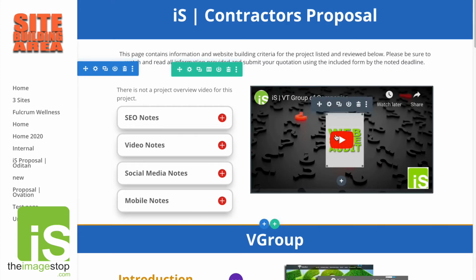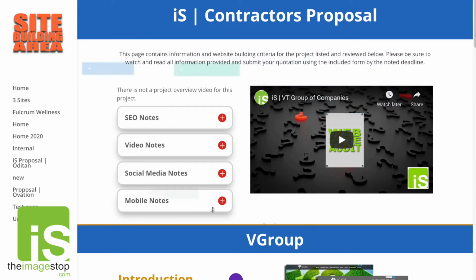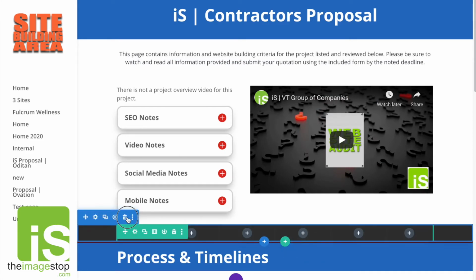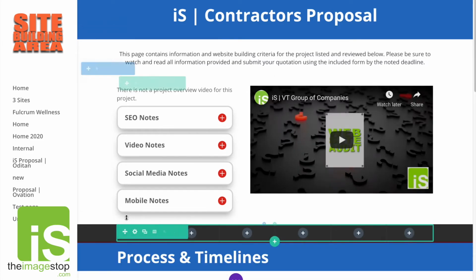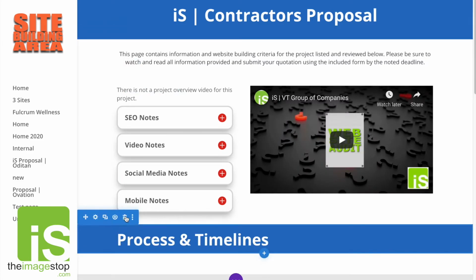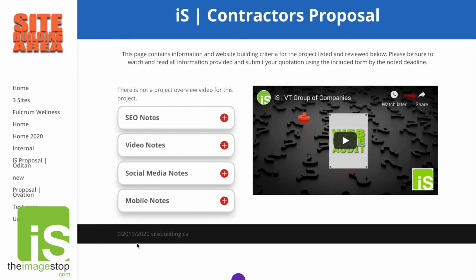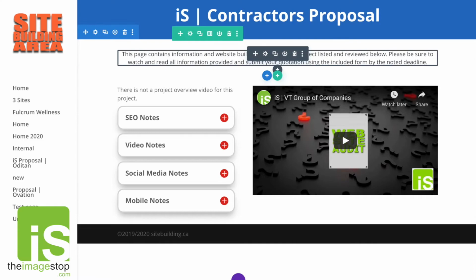Now let's show how to add a section and how that works. What I'm going to do is go through and delete a whole bunch of sections first of all, because we really don't want all these things. So I'm going to get rid of this stuff in here. A lot of extra things that we maybe don't want on our website at this point, because I want to stick to some very simple explanations here. Perfect. So keeping it simple.